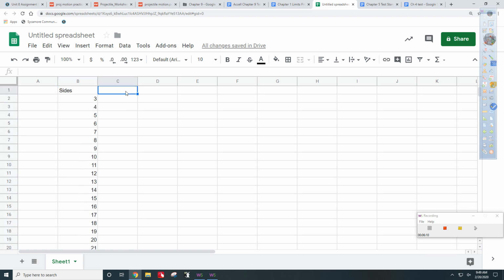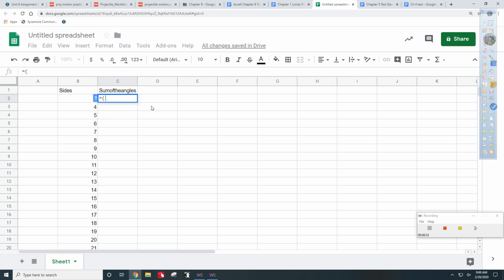Well, I mean, if I wanted to know, like, the sum of the angles, and my spacebar doesn't work right now on my keyboard, so bear with me. Well, how would I do that? Well, let's see. I need to write an equal sign. I want to take the number of sides, so I'll click on that cell, and I want to subtract 2 from that, but I have to do that in parentheses because of order of operations. And then I'll multiply by 180. Bam! Uh-oh. Let me see what happens. I don't know why that happens. I'm going to try it again.